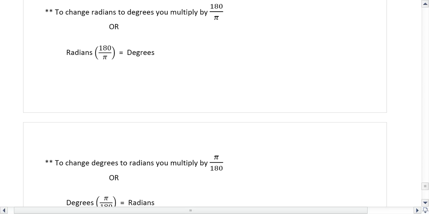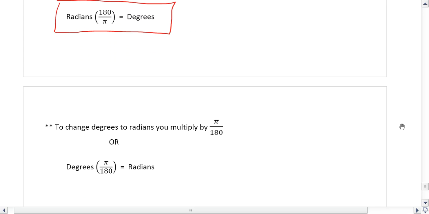We need to be able to switch back and forth quickly between radians and degrees, and it is very simple. If you're going to take notes here, just write down this part: if you have radians, you multiply by 180 over pi, and that'll give you degrees. And vice versa, if you have degrees, you multiply by pi over 180 to give you radians. Now, you don't need to memorize this because it will be logical. It'll be common sense, and I'll show you what I mean in the following examples.